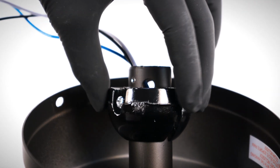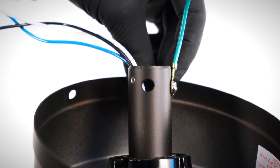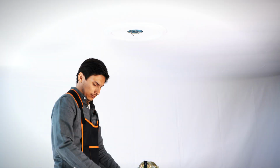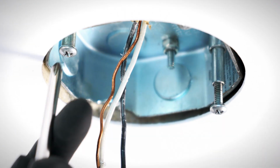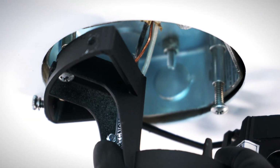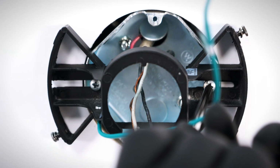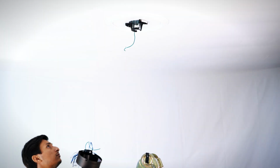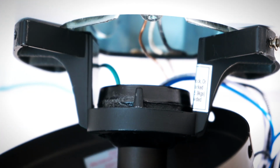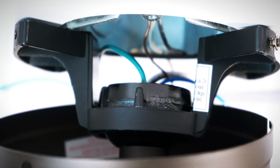Carefully reinstall the hanger ball, being sure to secure the ground lead, insert the cross pin, and tighten the set screw against the side of the downrod. On the ceiling box, loosen the 2 screws. Bring the hanger bracket up to the box and slide it over the screws. Tighten both screws securely. Bring the fan motor up to the box and place the hanger ball into the hanger bracket. Turn the motor until the groove in the ball aligns with the tab on the bracket.